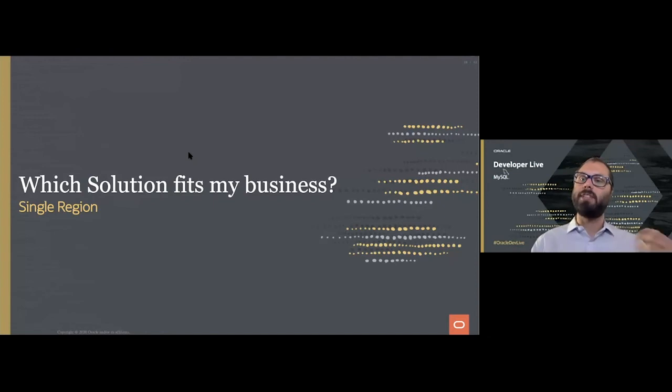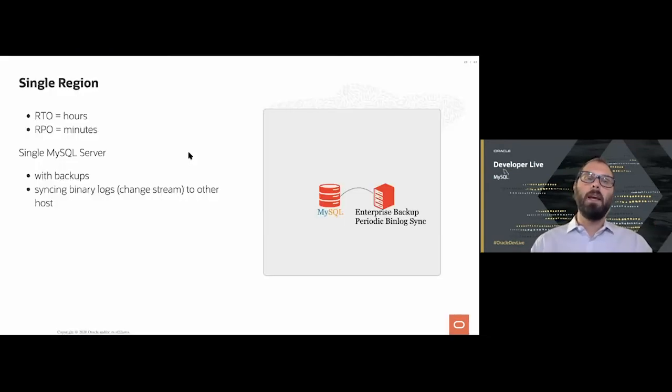If we think about single region solutions first, if the RTO, recovery time, is hours and the RPO is minutes, then a single MySQL server with MySQL Enterprise Backup on a remote host, syncing up the change stream, the binary logs, on a regular basis, can give you this quite easily. That's not all too special.